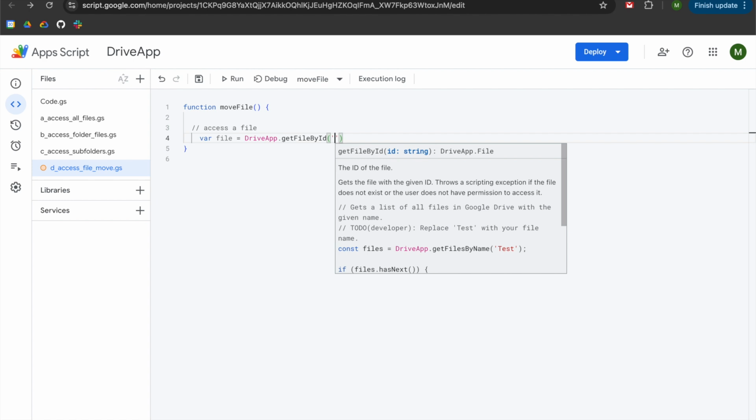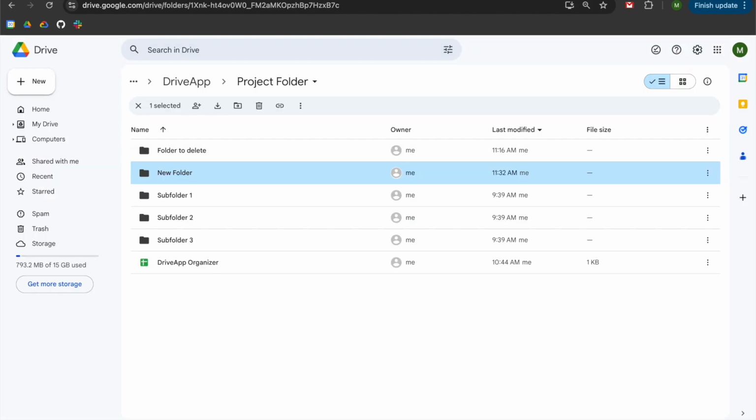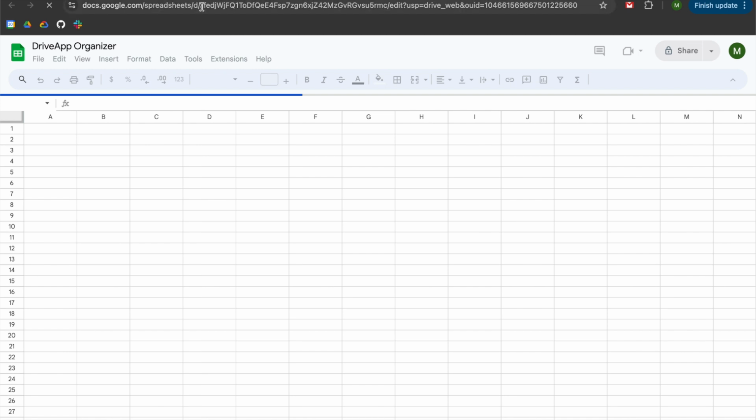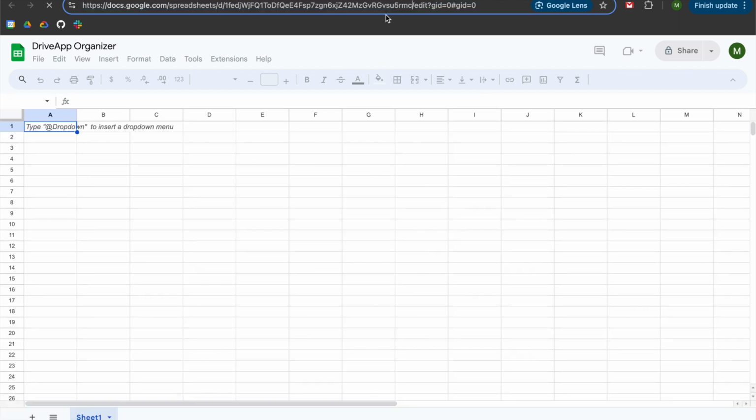So we're going to go to our drive and we are going to select a file. So I have this DriveApp organizer here. I'm going to double click on it. And I'm going to select its file ID from its URL.